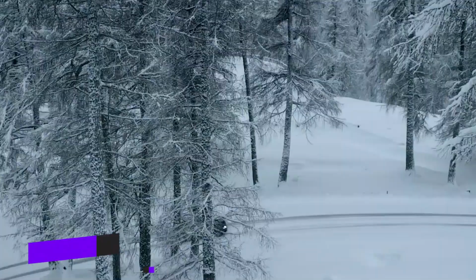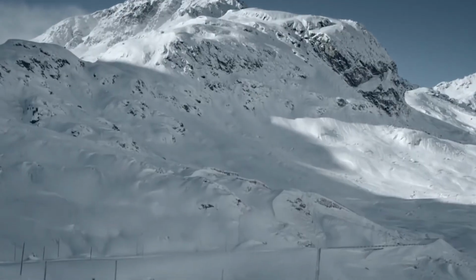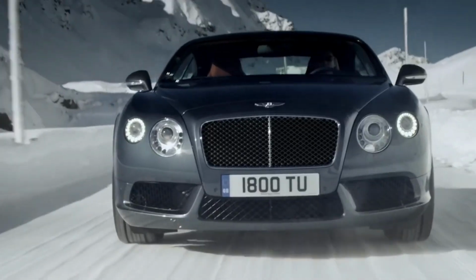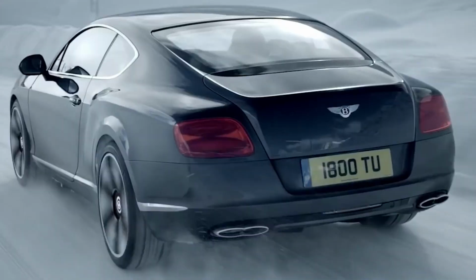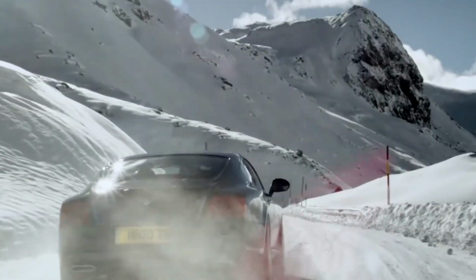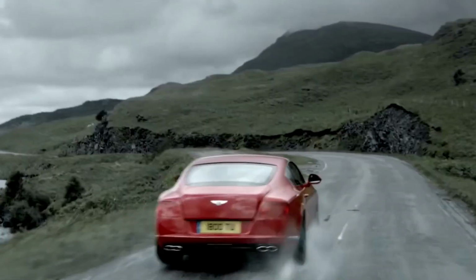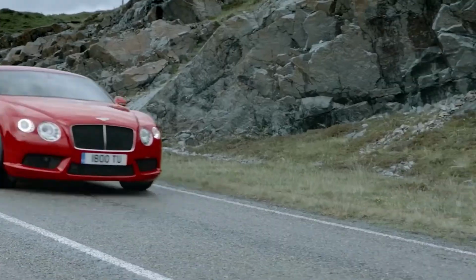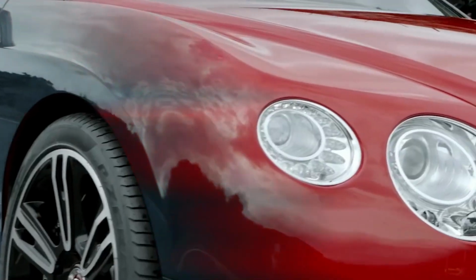Infotainment and connectivity. Every Mulsanne comes with an 8.0-inch touchscreen system and a 14-speaker audio system as standard equipment, but a 20-speaker Naim system with an inbuilt hard drive that can store 20 gigabytes of music is also available. Dual 10.4-inch rear seat entertainment displays that can be uninstalled and used as tablets are another option for the Mulsanne.